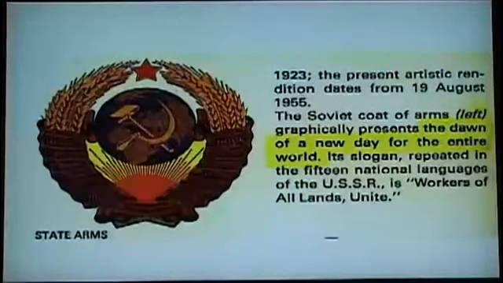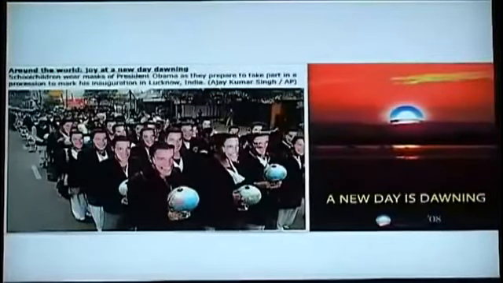Yep. And just like that article said, it says, the dawn of a new day for the entire world. Well, at the top, you'll see on the left, it says, around the world, joy at a new day that's dawning. Here's school children wearing Obama masks in India. The entire earth is bought into this world communist Illuminati secret societies financed out of England and America to bring about a new world order, which is a communist Nazi movement to enslave the human race.